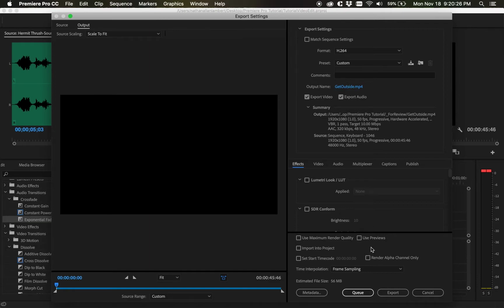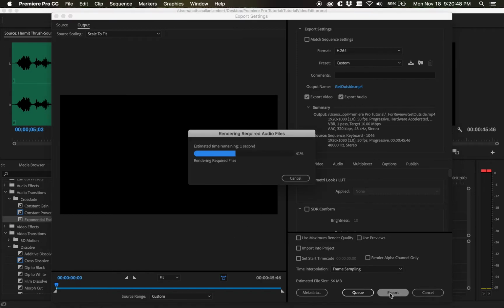Okay, so there's a piece called the Media Encoder, and that's Adobe's kind of powerful encoder tool, but we're actually not going to use that for this. We're just going to go export. So if you've got all this stuff selected, H.264, your name and the location that you want, audio and video, the whole timeline is open here, go export, and this is going to start to create your MP4.